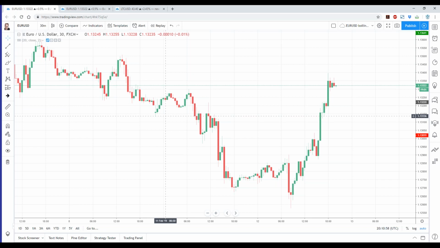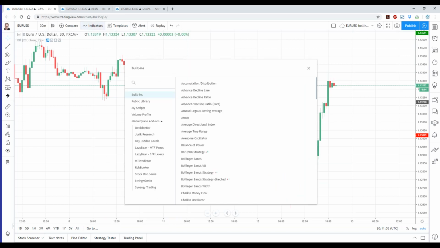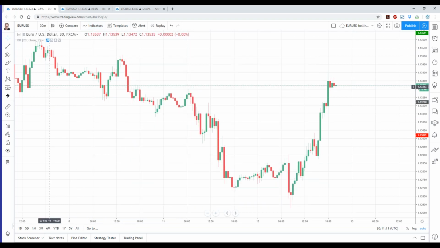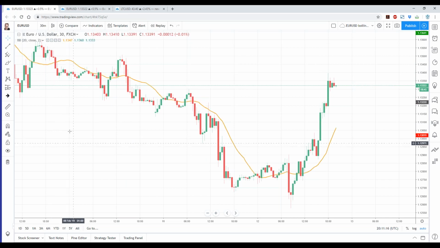Now, we're going to do it step by step tonight, but believe me, you never have to do any calculations. All you do is go up to indicators and locate Bollinger Bands, click on them, and they'll drop it right on your charts for you. But we're going to do it step by step. So the first thing Bollinger Bands does is you need to put a 20-period moving average on your chart, which is the gold line I just dropped on your chart, which is just a 20-period moving average.